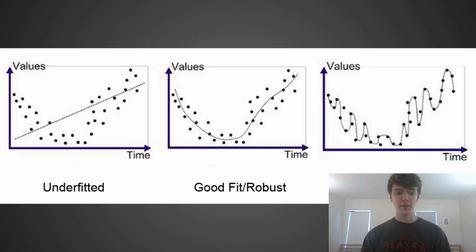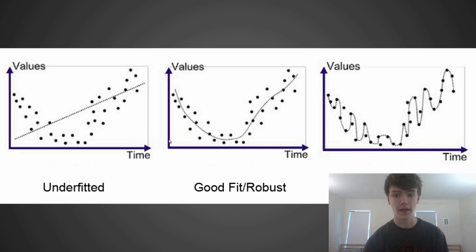So an example of an underfitted model would be right here. So here we have the x and y data, and you can see this linear relationship. You can kind of see where the model's getting that from, but it doesn't accurately describe the data because you have stuff over here, stuff over here, stuff over here. Now a good fit for this data would be something like this. So this isn't linear, this is logistic regression, but you can see it fits the data much better.